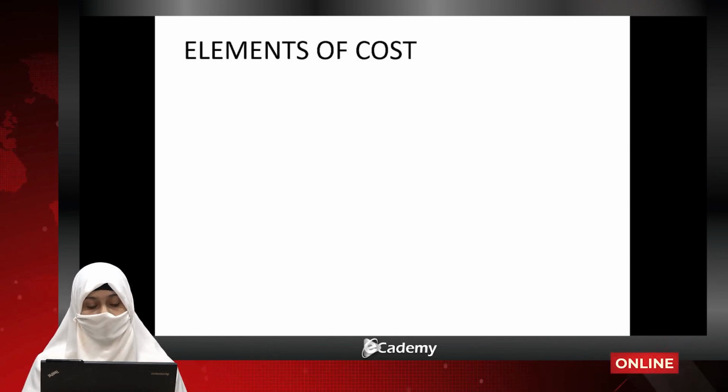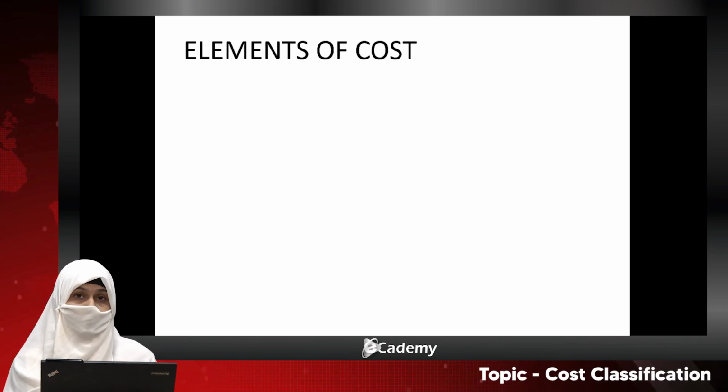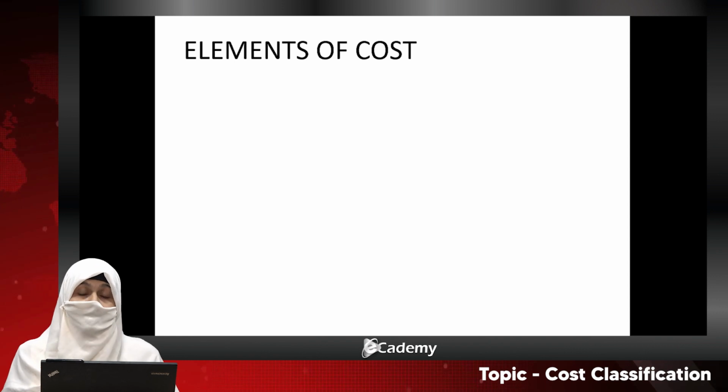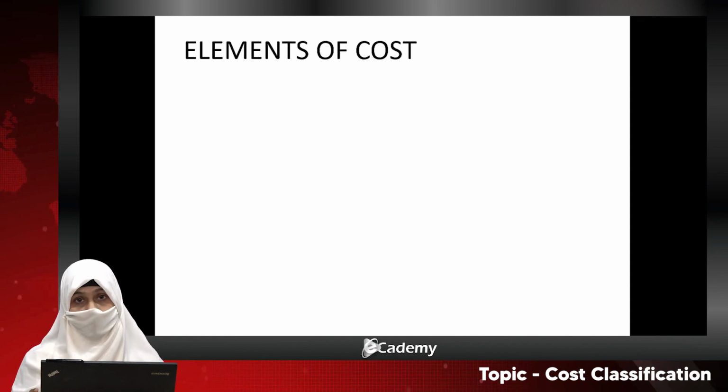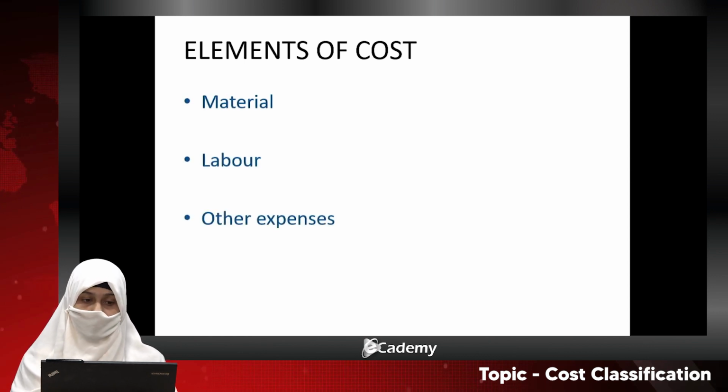That's the basic reason that in management accounting, we don't go with a certain type of presentation where every organization has to prepare their management accounts in the same format. Formats will differ according to their need, according to their criteria. For example, expenses in a manufacturing organization are entirely different from expenses in a service sector. We are not using material over here, but they are using material in order to manufacture a product. So when we talk about the elements of cost, there are three elements of cost.